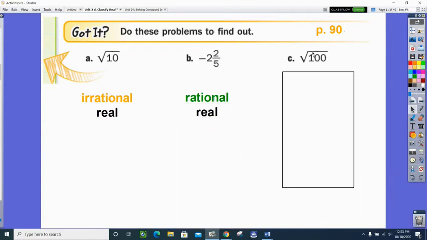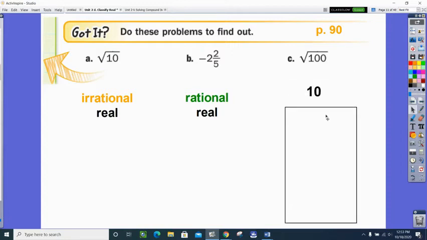Now, you've got to be careful here. You're almost tempted to say the same thing you did on A, but the square root of 100 is kind of like a Halloween mask. Behind that is the number 10, again looking just at the principal root. And 10 goes all the way to the bottom of the chart, so it is a natural number.